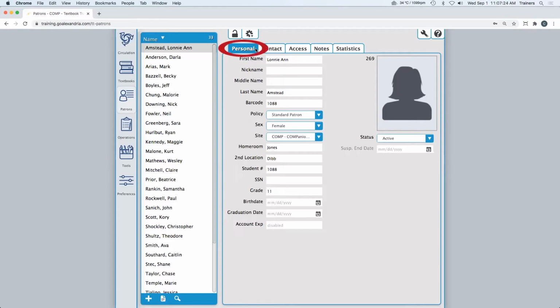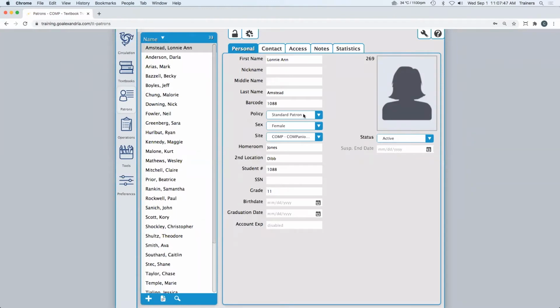You do have your personal tab here, and this is more just generic information, things like their name. We do have a nickname field here, their unique barcode number, so that would be like their school ID or student ID. And you have some policies as well, so how is it that they are going to be circulating.